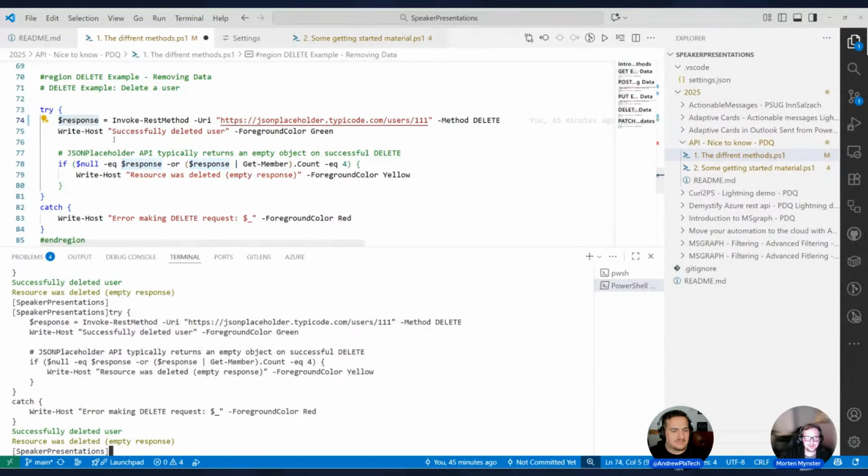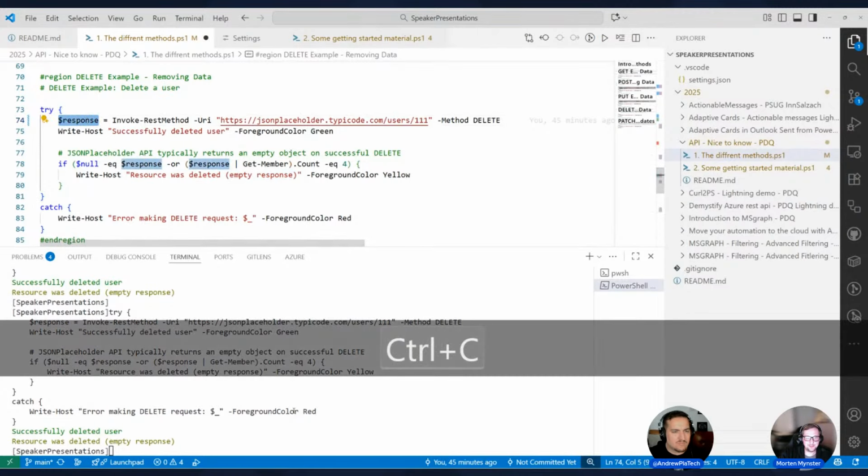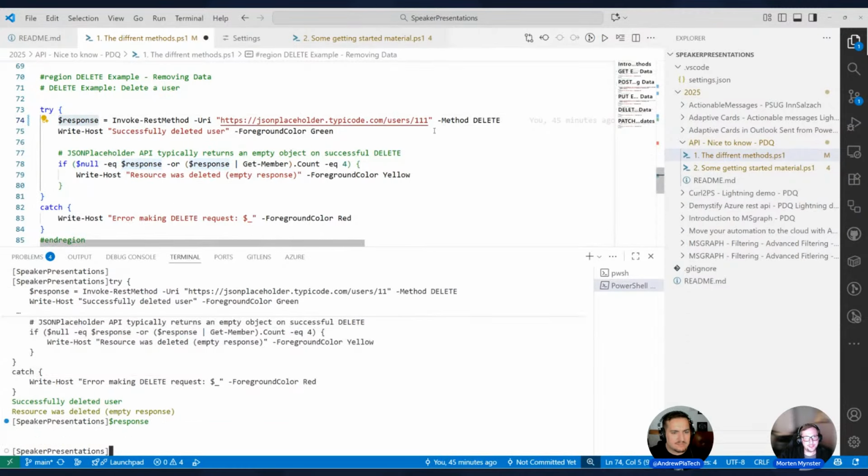Either I'm just imagining or I made a mistake. Either way, normally if you try and hit an endpoint that doesn't exist, like a user with the ID 111, then you would receive an error. If you just receive an empty response, that's totally fine. Some do that. It's pretty annoying for the user of the API, but you can handle it.